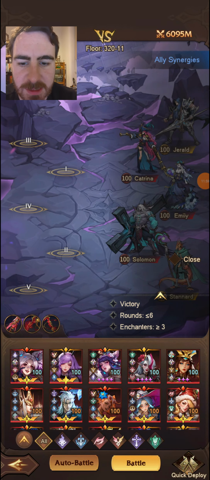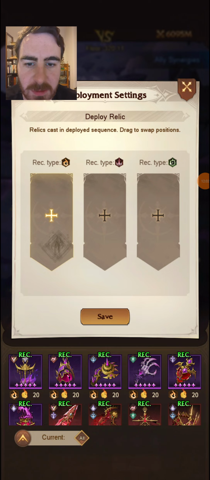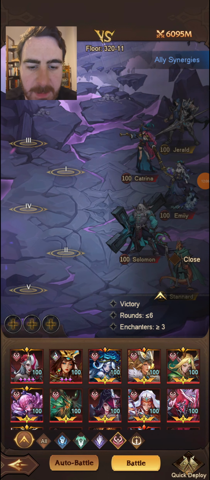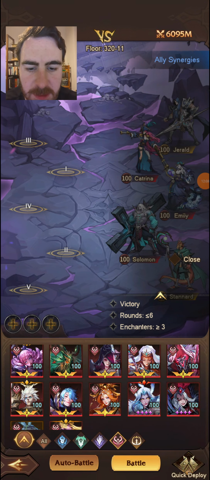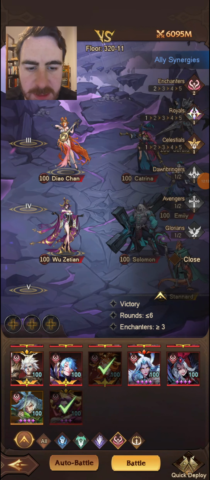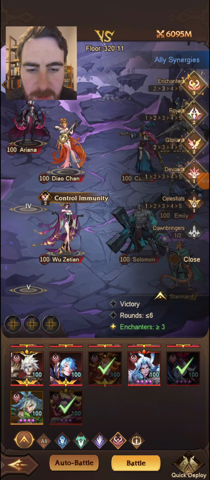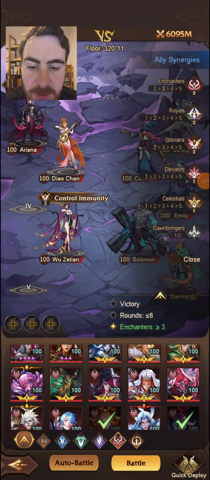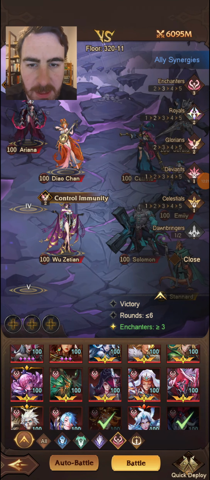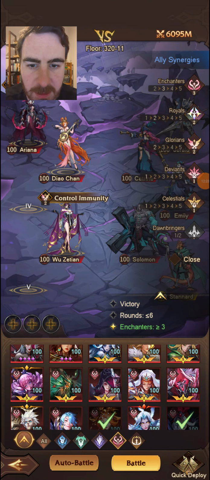And Enchanters. Okay, so we've recently had quite an update for Enchanters. So let's jump in. And Enchanters have got 2 new units. So you've got Diochan and you have Wuzatan as well. So let's pop you in. And you can also use Eudora as a bit of a cheat code. So if worse comes to worse, we'll use Eudora. But we've got Diochan, Ariana, Wuzatan.